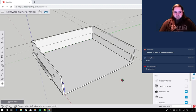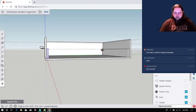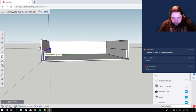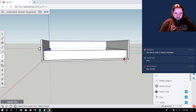And I need to do the sides. So since I have the front and the back, and there's a little wiggle room there, you can see the gap right there. But since I have the front and the back, I have my points that I can connect with the rectangle again. So top left of the front tray and bottom right of the back tray.